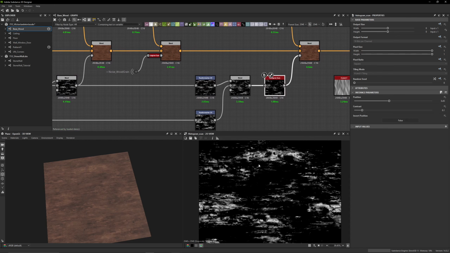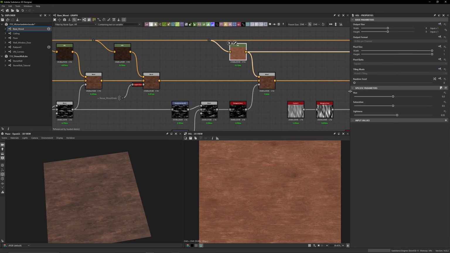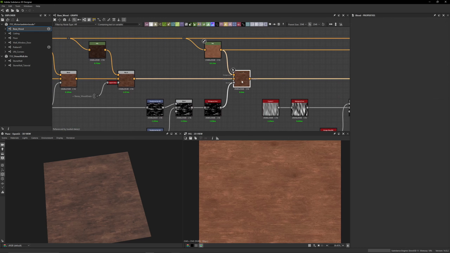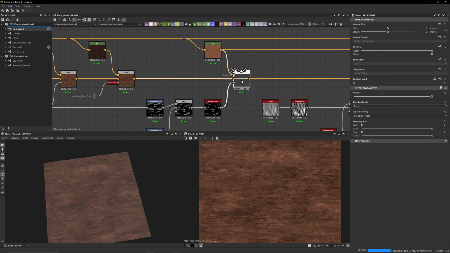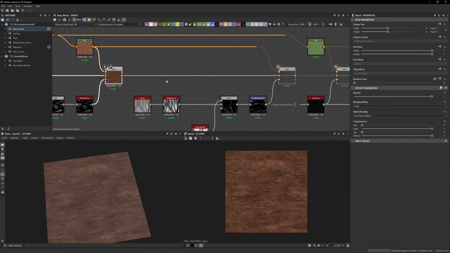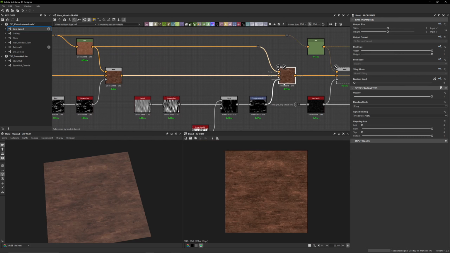And then I do a scan to tighten it up a little bit. And then feed that into the opacity. And then here we do another HSL from the same root. And we just make it brighter. So we get that. So then that feeds into another blend here. And again, I add a little bit more bright spots.